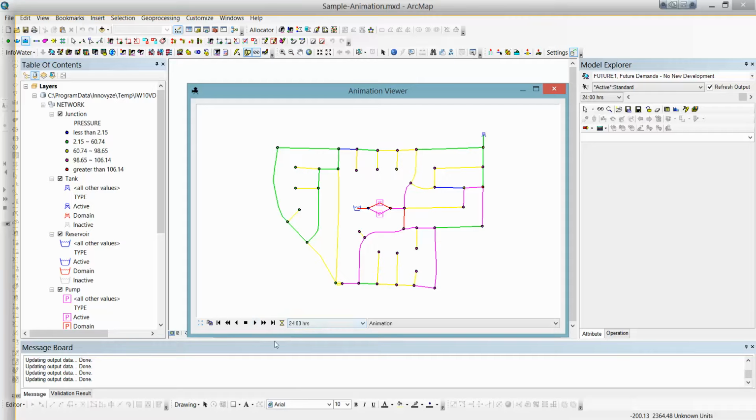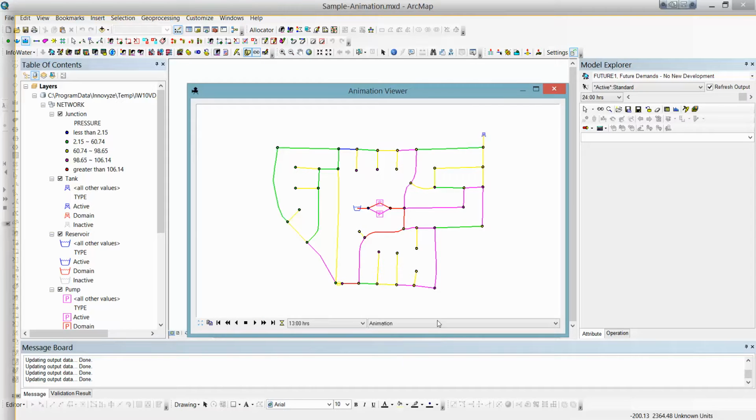Now, once you start, as I said, at what it's listed at, so at 24 hours, that's not going to play again. So you just need to use this button to get back to 0, and then you can start again from 0 and work your way through it. If you wish to stop at any time, you can stop. You can go backwards. You can go forwards with the different buttons that are there, but just adjust it and play with it, and you can view it as you need it.